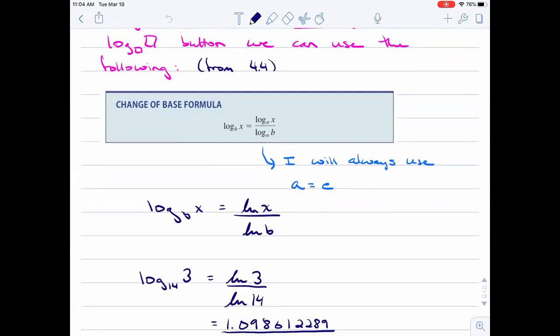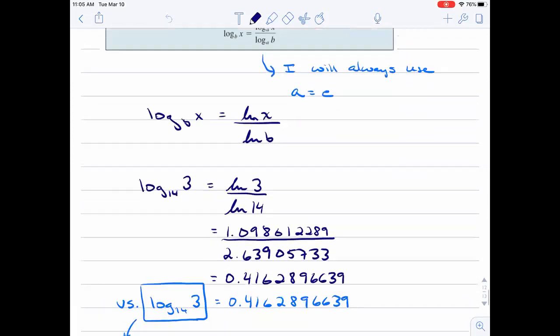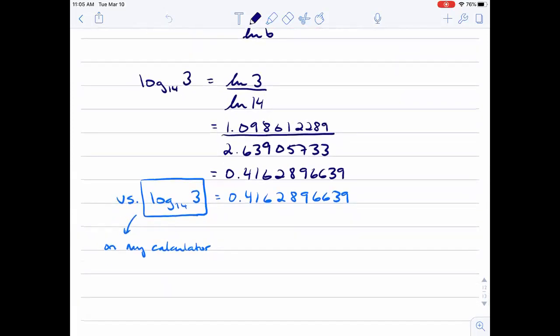So if we want to calculate log base b of x, then what we can do is pick another base a and use log base a of x over log base a of b. Notice that these are the same log with the same base, right? And so I always use log base e, so the natural log, because everyone has that ln button. I say that, okay, if I want to find the log base b of x, I have the ln of x over the ln of b. And that's how I can calculate these things if I don't have that fancy button. And we just confirmed it using both ways. We get the exact same thing. So that's how we'll calculate these.